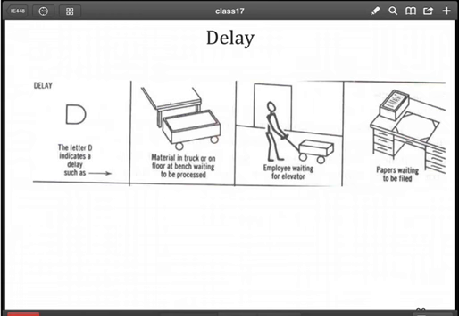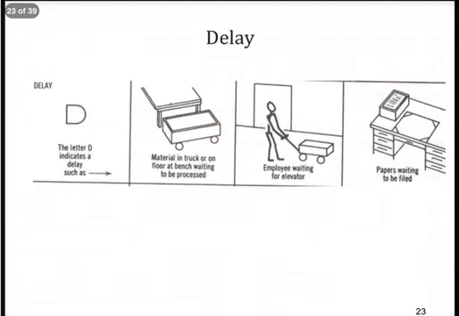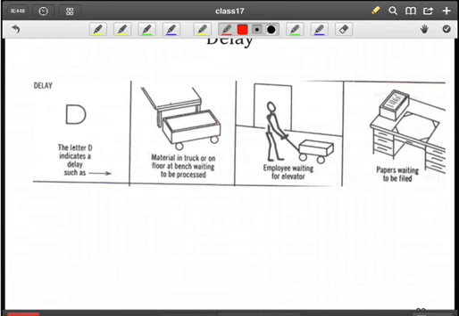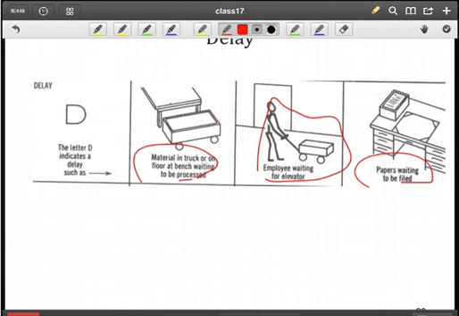The delay, we think of waiting for processing, and again, when we do a delay of some kind, that delay is based upon waiting for or synchronizing with something else. So here we're waiting for an elevator. Again, there's some condition under which we will wait or be synchronized with that element in our system. Or in this case, papers waiting to be filed, essentially waiting to be synchronized with an operator. So you're not going to put this in front of every operation, but only those that require some type of synchronization.